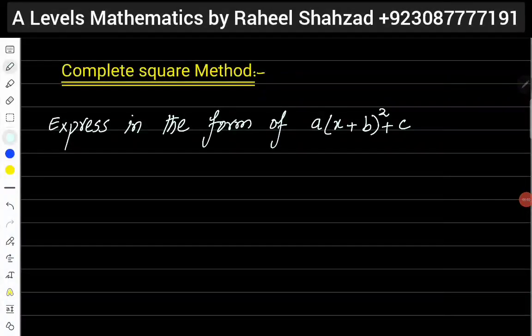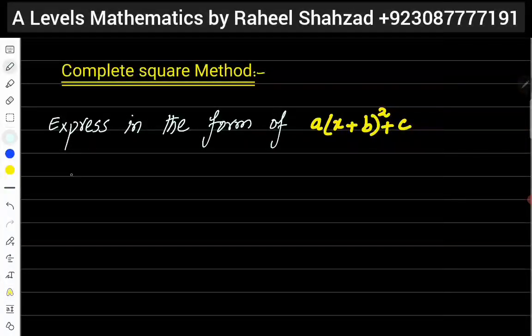Hello students. In this video we are going to discuss the complete square method. So in quadratics we usually get this question that we have a quadratic expression and we are asked to express that quadratic expression in the form of a x plus b whole square plus c. This is known as complete square.